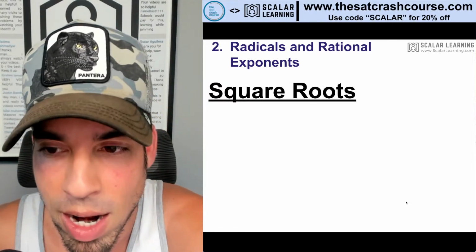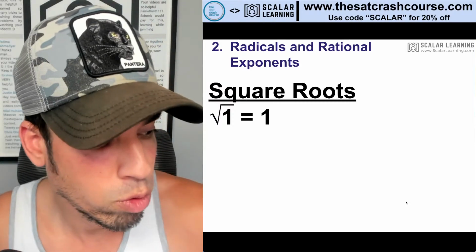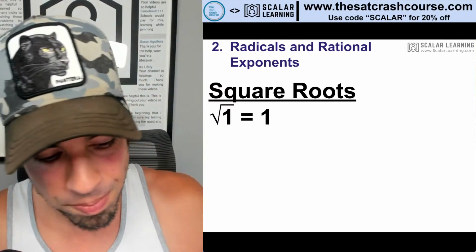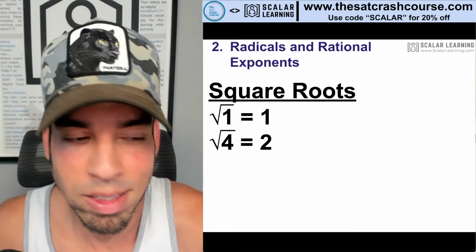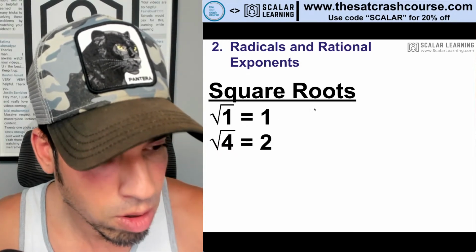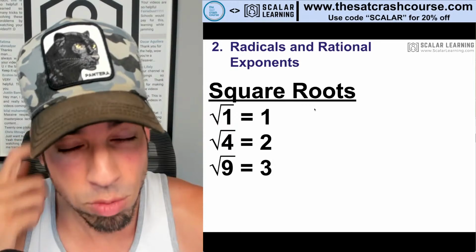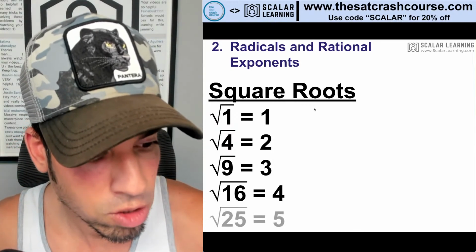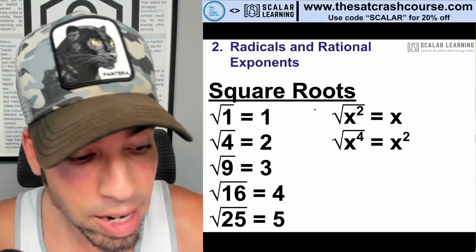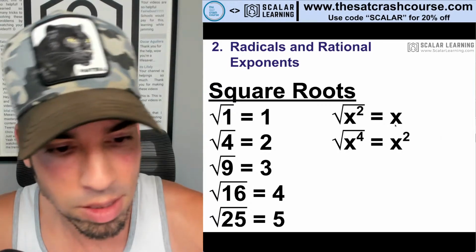All right, topic number 2, radicals and rational exponents. So we're going to talk about radicals, and the most common radical is a simple square root, meaning that radical symbol without any little number there, right? And so what is the square root asking? It's asking what number times itself equals this number under the radical. Square root of 4, therefore, is 2. Square root of 9 is 3 because 3 times 3 is 9, and so on and so forth, right? So when we look at these exponents of variables, square root of x squared is just x because x times x is x squared.